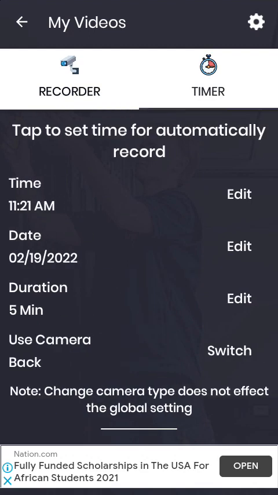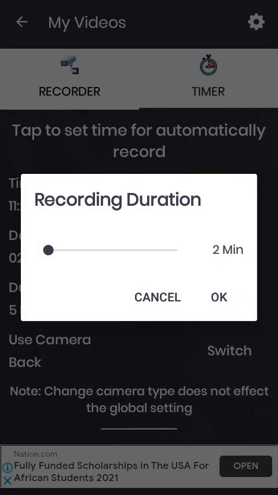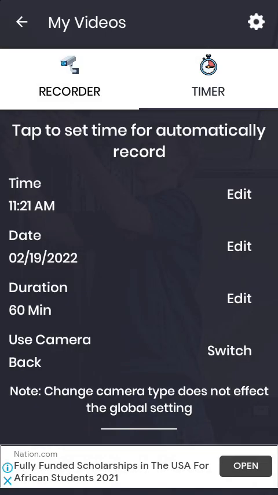This timer can be set for automatic recording. Now the duration of the recording is 5 minutes. You can also edit this, for example to 60 minutes, which is 1 hour. Once you set 1 hour, your camera is going to record for 1 hour.